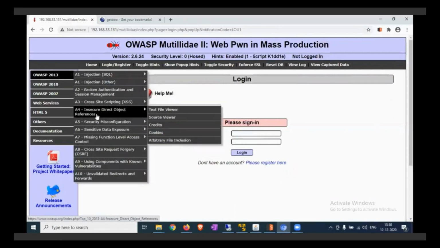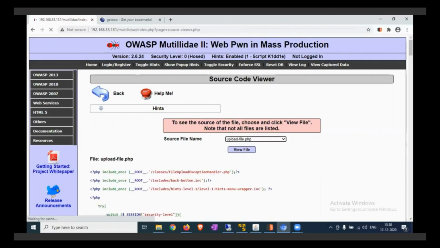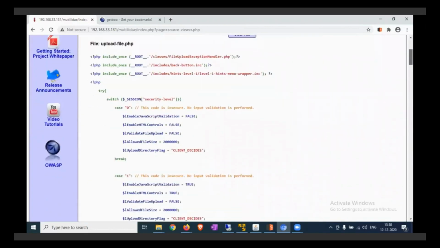From the source user page, using the default file selected in the drop-down menu, upload-file.php, click on view file. Okay, so now we are able to get the file upload-file.php.